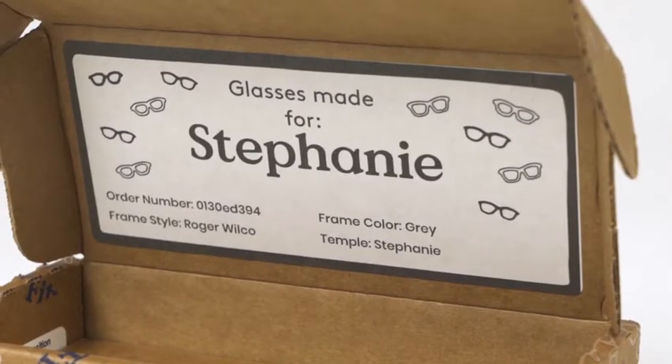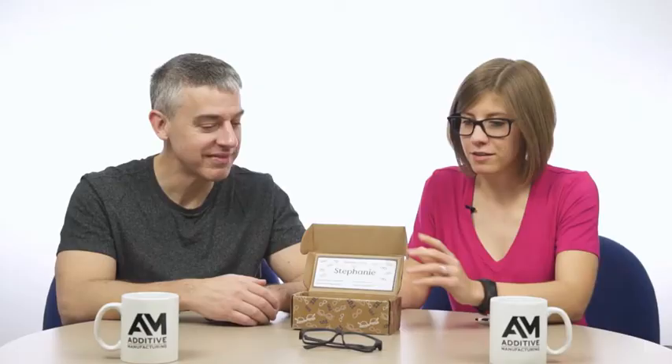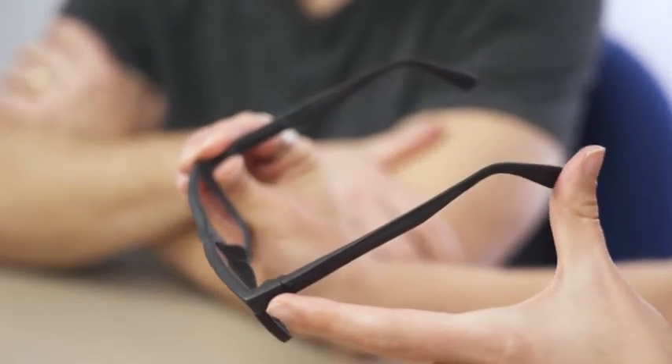As the customer, when you receive your Fits Frames they come in a box like this — opening it up there's a label with your name, the style you ordered, and the color. Right out of the box these things fit: the bridge of the nose is just the right size and the temples are just the right length. But different styles can still work differently — how exactly does that work when some styles just don't fit everyone?